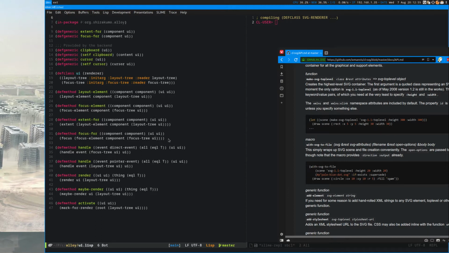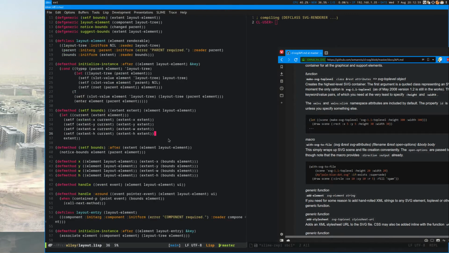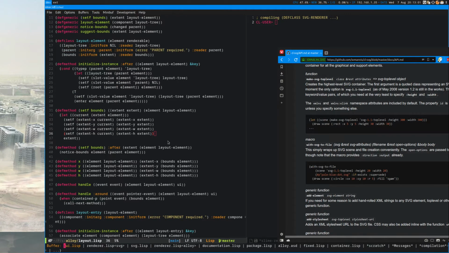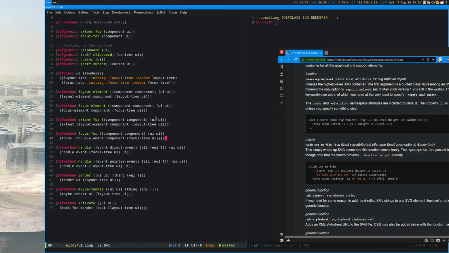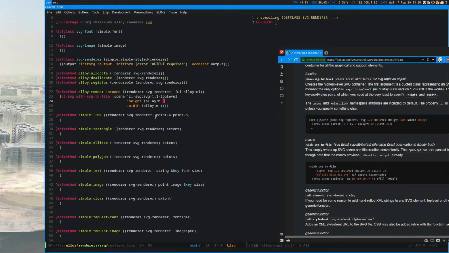Why to file? Because where else are we gonna put the SVG? I mean, I could print it to the console, but I actually want to look at it in an SVG viewer, so I want to output it to a file. I guess, actually, you make a good point. Let's not do to file, to be honest.